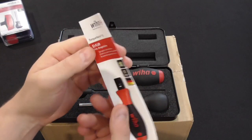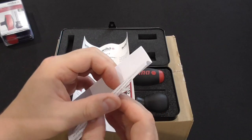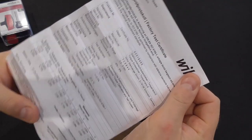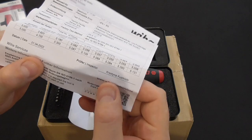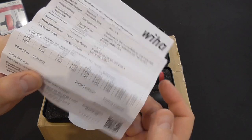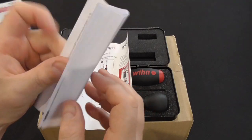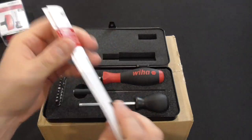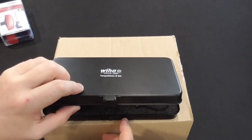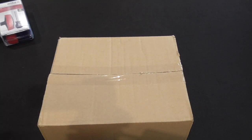Now what's in the box? Something that we might call a manual, and a calibration report that says this is a factory test certificate, and the date when it was done, and the person that did this, Krystyna Kuźmicki. Funny thing, I would say that this is a Polish name. Okay, so this is it. Nice tool, but as I stated in the beginning, I think that Wera is superior.